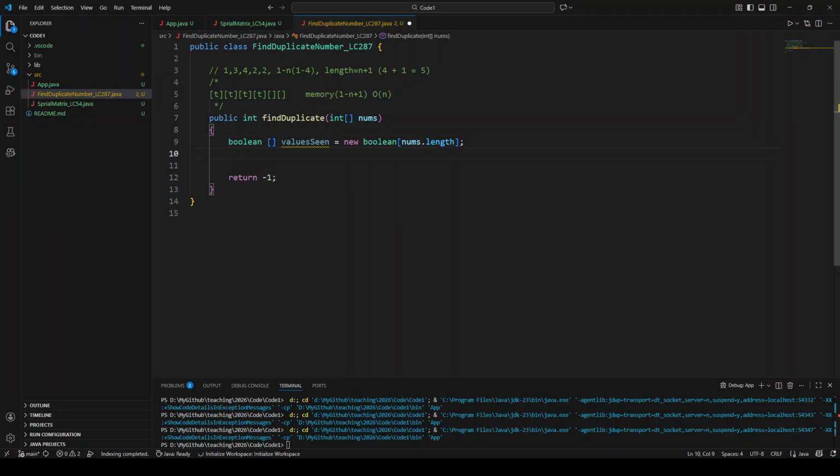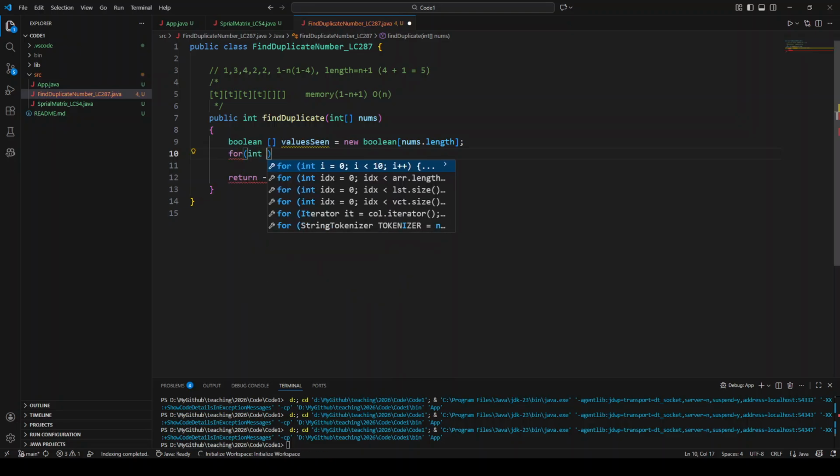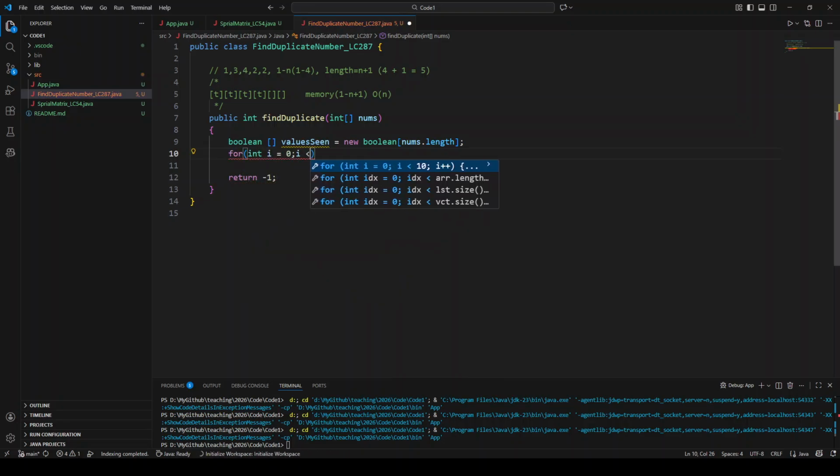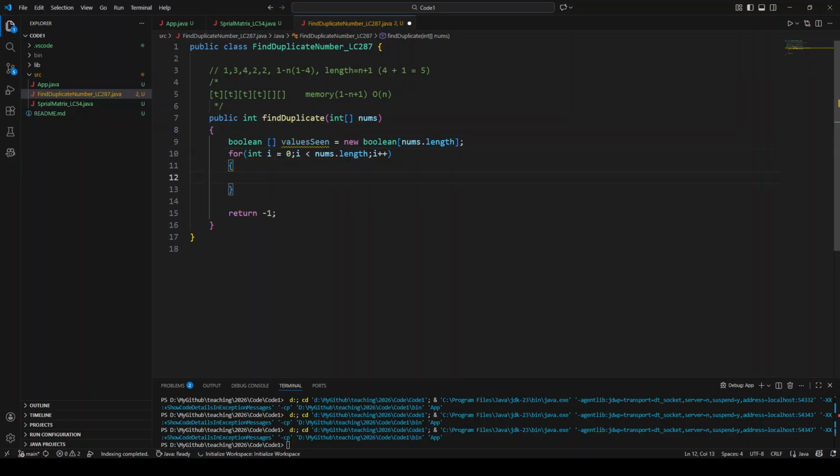Okay, now let's do a loop for i equal to 0, i less than length, i plus plus. Right now, what we want, if the index is not true, we set it to true.